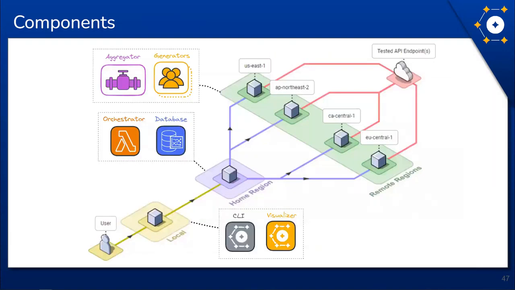So far, we have gone over the components that make up Constellation, as well as Constellation's architecture, starting from the local system, moving into the cloud, and finishing with the data being visualized back in the local system. Next, we're going to dive into some challenges that we faced when developing Constellation and what we have done to overcome them.